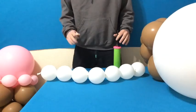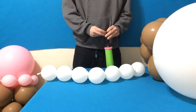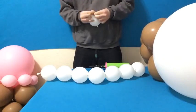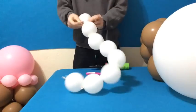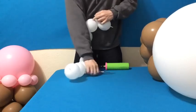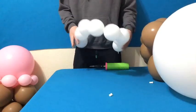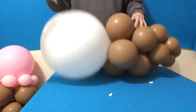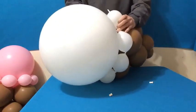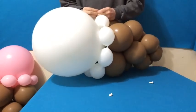Finally, we give our design a bit more character with the scoop overflow detail. Inflate 8 Q-links, 1 pump each. 1. Chain them together. I got my chain already here. And carefully snip off the extra nozzles and tails. Adorn the lower pseudo-circumference of the scoop with the string of Q-links, as if you were putting on a necklace. And then tie it in the back. Double knot just in case.